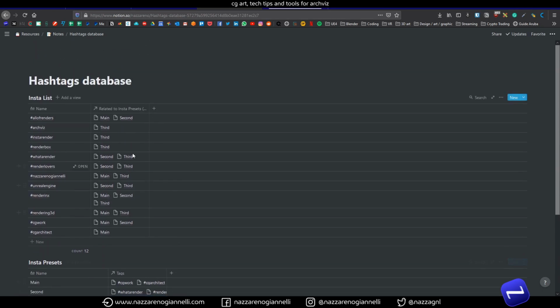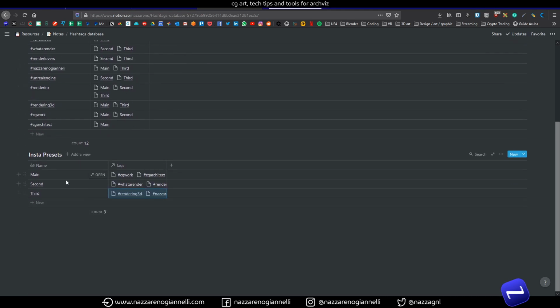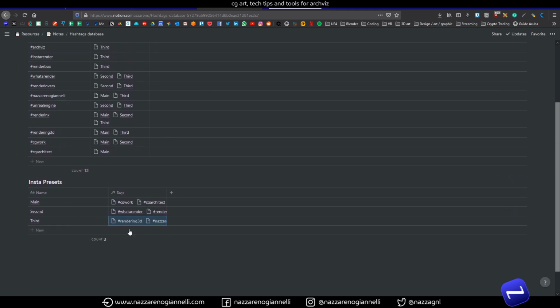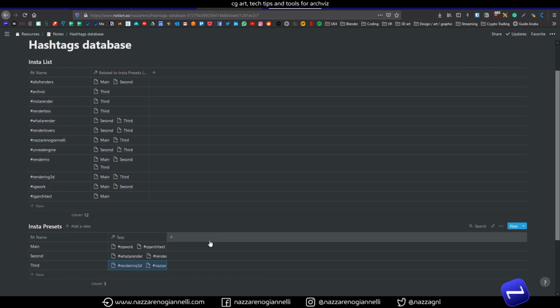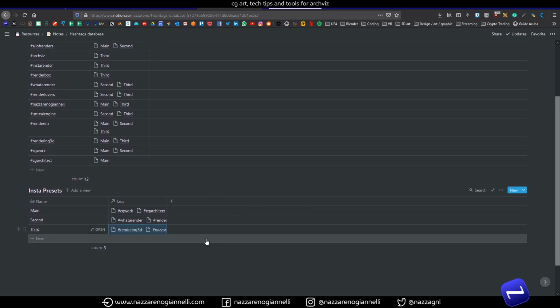So we already connected many of these hashtags to different presets. So depending on the topic of our post and depending on how we want to divide and organize our hashtags, we can create as many presets as we like.